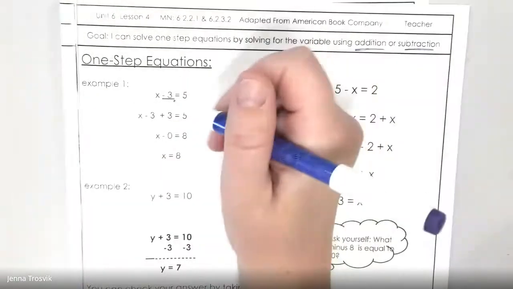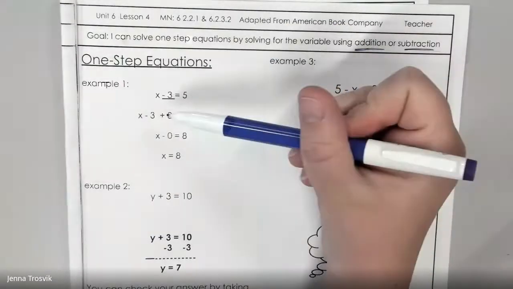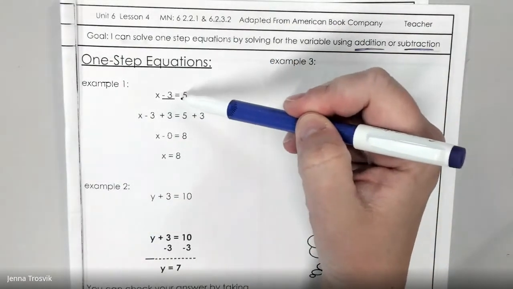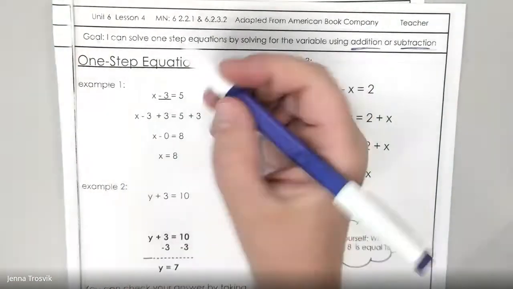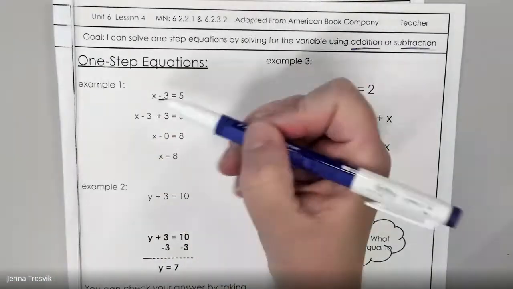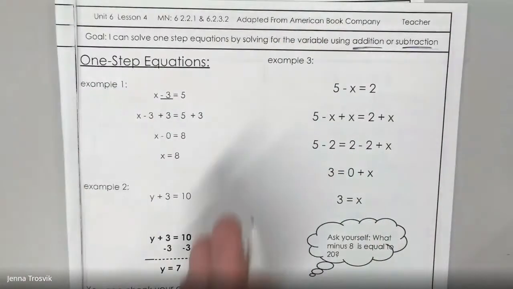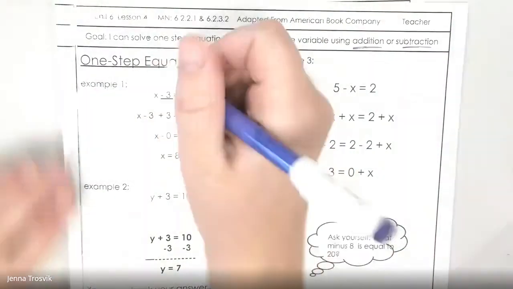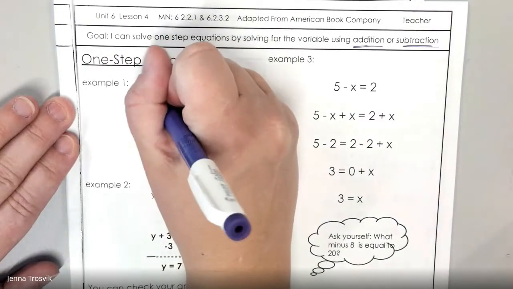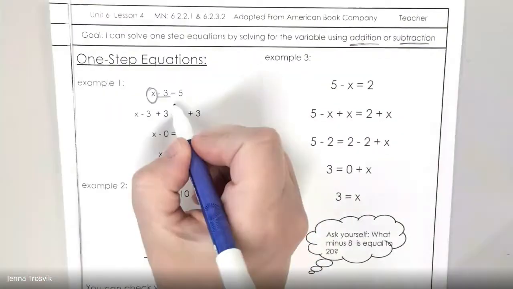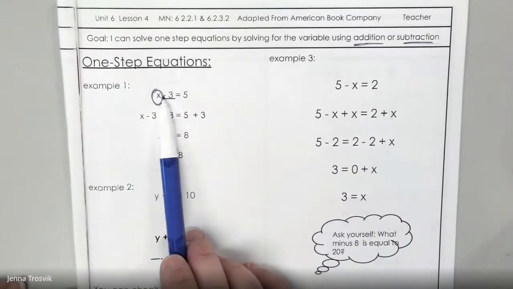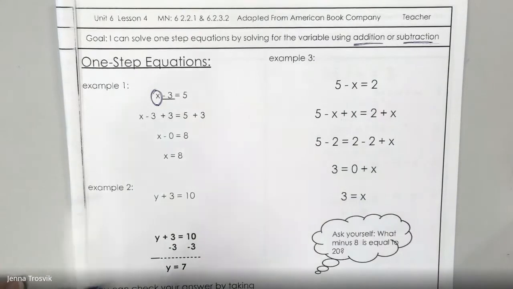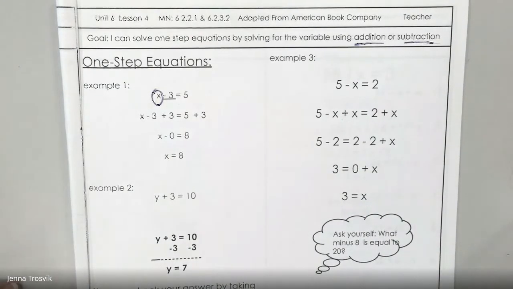First example, if we are subtracting a number from a variable, we would have x take away 3 equals 5. I just simply know that I have to get x by itself on one side of the equal sign. It doesn't matter which side, but we have to get x by itself. So in order to solve, we want x ideally by itself on one side of the equal sign. In order to do that, you have to do the opposite. So if it says subtract, we're going to actually add. If it says add, we're going to subtract, but sometimes there are exceptions to that rule. And I'll go over that in a second.